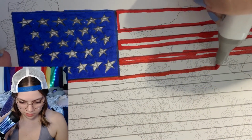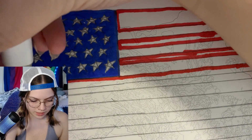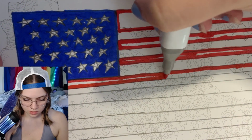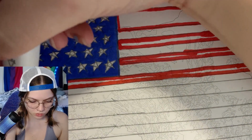I'm realizing the stripes aren't very correct, but I didn't have a ruler, and I don't know how to even things out. I don't know. It's like slicing a cake. Do you ever get perfect even slices? No. How the fuck do artists do it? I just do it with the love of my country in my heart.